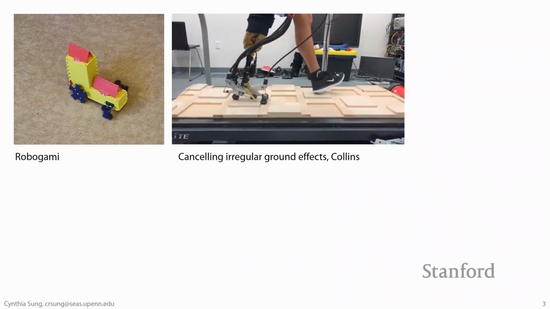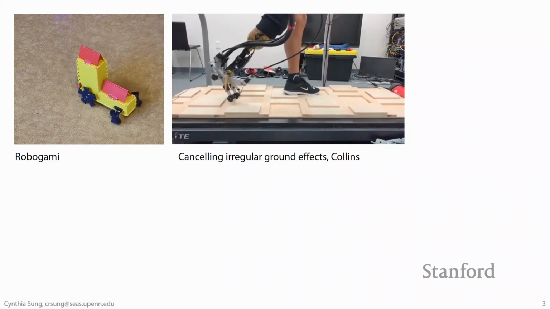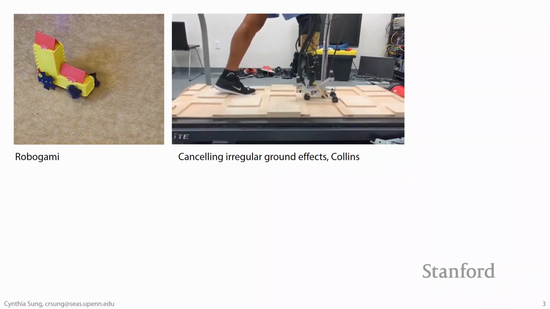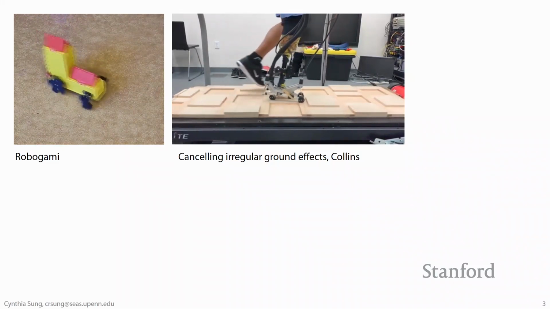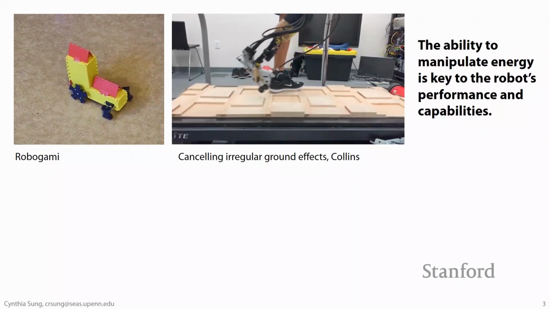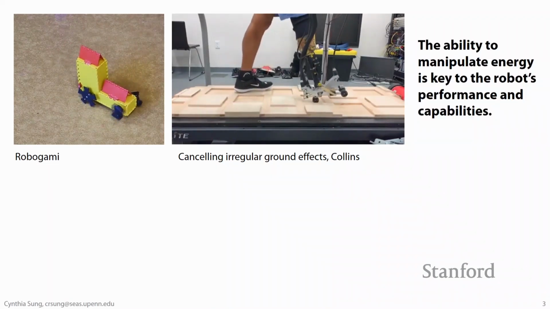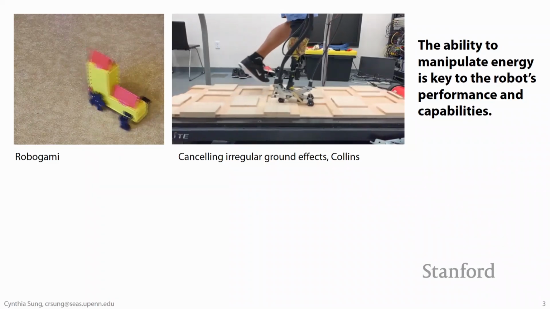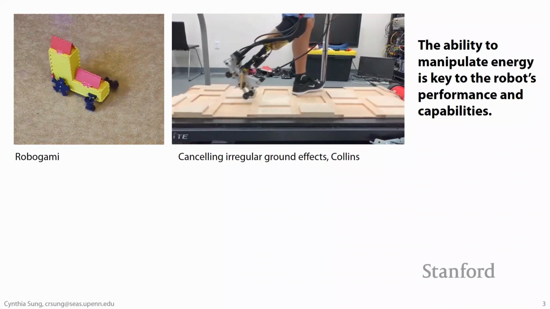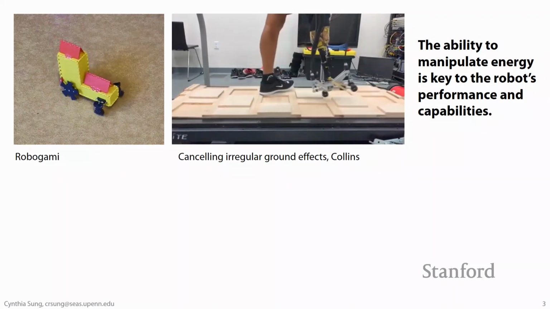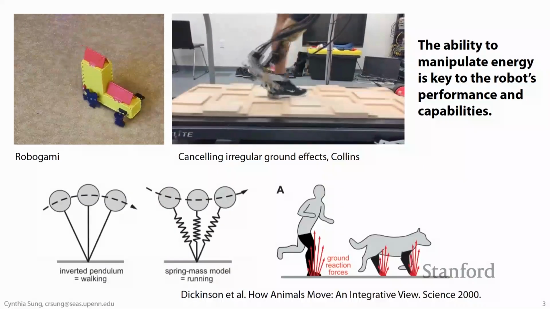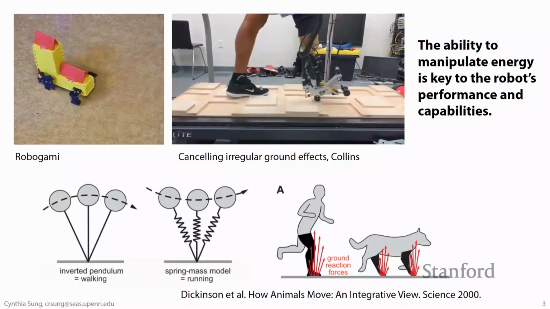And so one of the observations we made was really in the compliance of the system, right? And the fact that the task on the right is dynamic, right, is dynamical, and the task on the left is really not. And so recently, my group has started to think about this problem, where the major insight is, if we want our robots to be actually useful, then the ability to manipulate energy is key. And of course, this is not a particularly new insight, right?